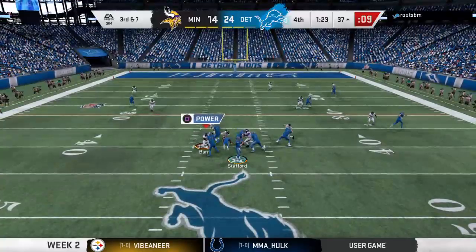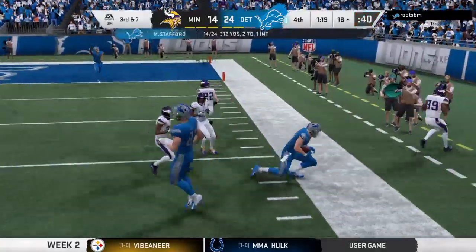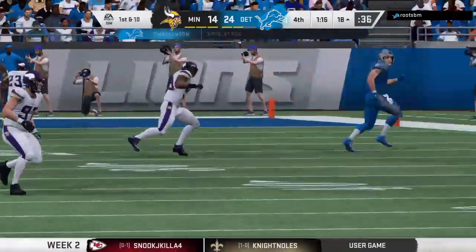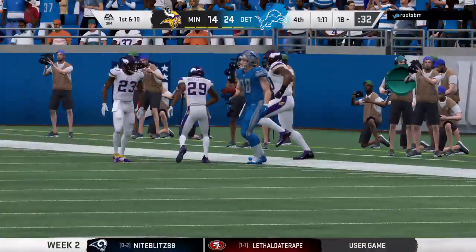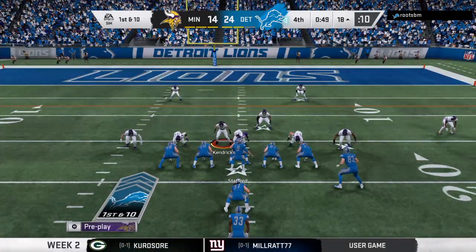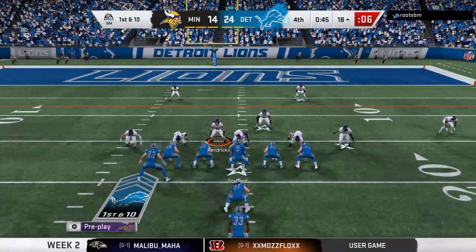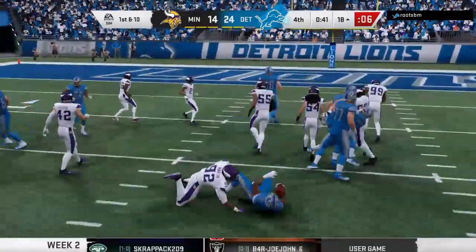Now Stafford. He's got his man, T.J. Hockenson. Right about 20 yards on the pickup. Well, officially, they'll say it's going to go for 19. And with that last play, he's now up over that 300-yard mark. And in today's NFL, it almost feels routine. And I hate that when you talk about a 300-yard passing game. To me, 300 yards still signifies excellence, and he's achieved that in this performance.